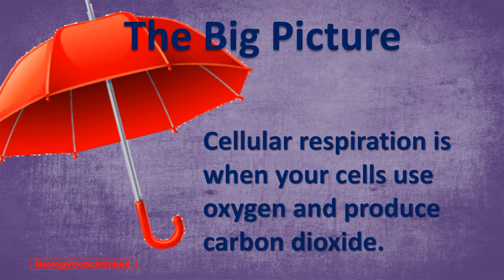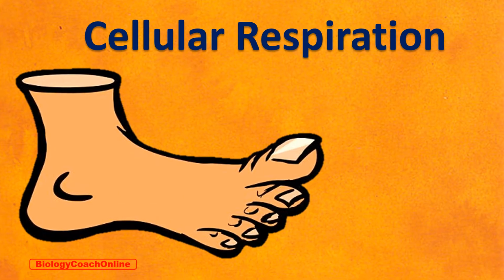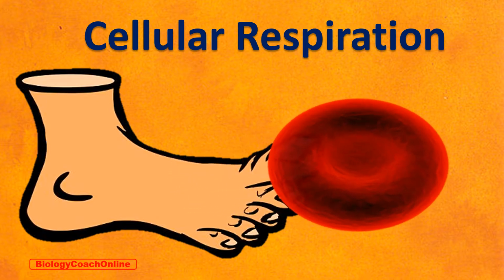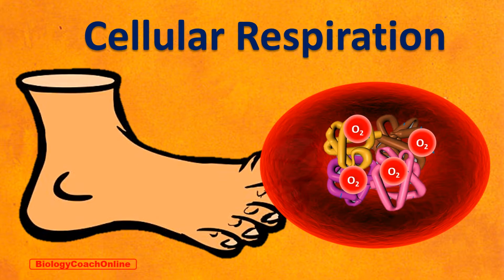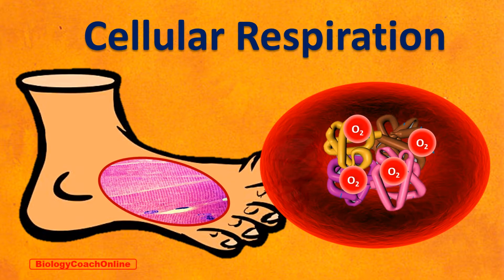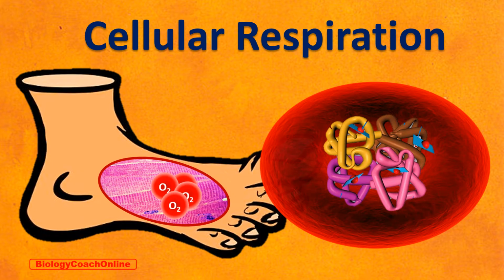So let's see what happens down at the big toe. An artery carries the oxygenated blood into your foot. Recall that each red blood cell contains hemoglobin, and each hemoglobin molecule is loaded down with oxygen. Now the tissues of the foot, say this skeletal muscle here, need oxygen in order to function properly. So the oxygen in your blood dissociates from hemoglobin and gets absorbed by the skeletal muscle. As the skeletal muscle uses up the oxygen, carbon dioxide is produced as a waste product.